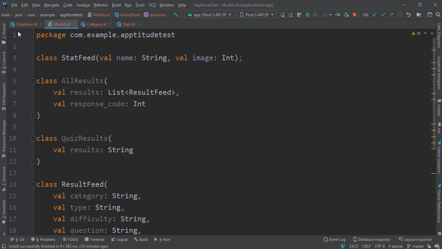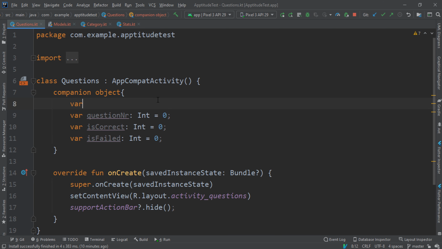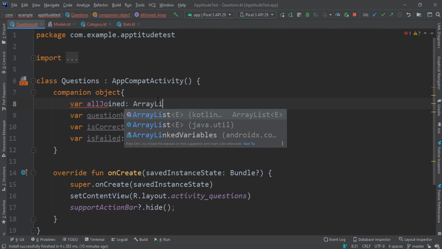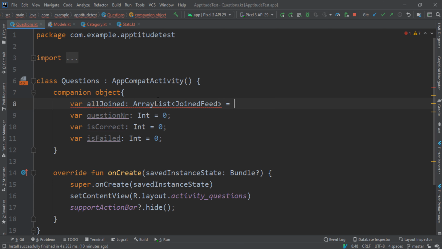And back to our question activity. So let's quickly go over to that question activity. So I'm going to define something called allJoin, which is an array list of JoinFeed, which is just an empty array list.